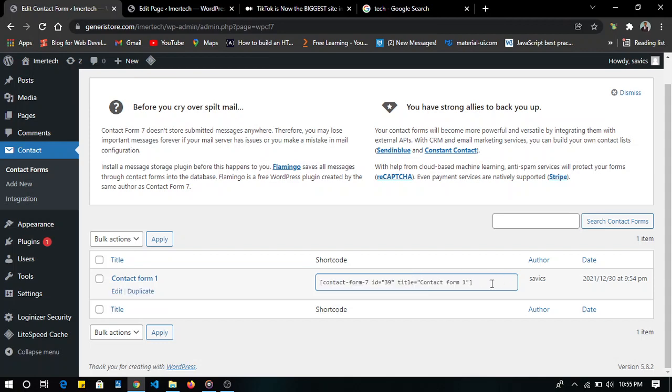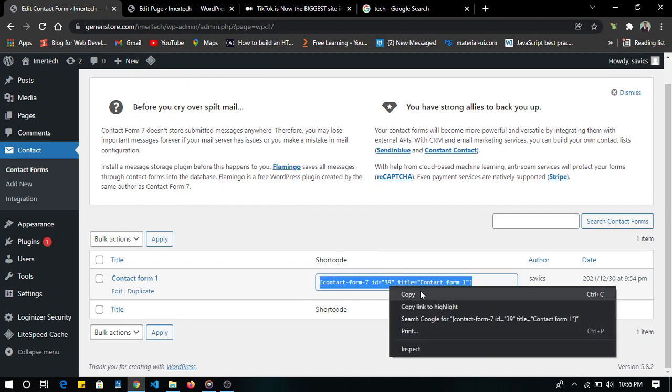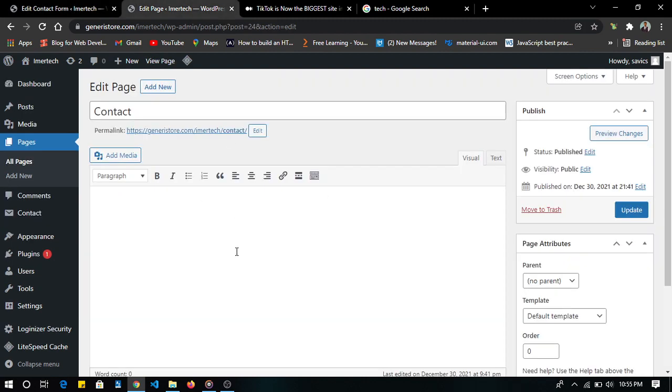Once you select it, you copy. Now go to the page and paste it. Once you paste it and update, you would notice that the form has already been placed on the page.